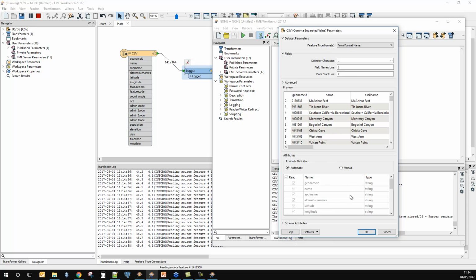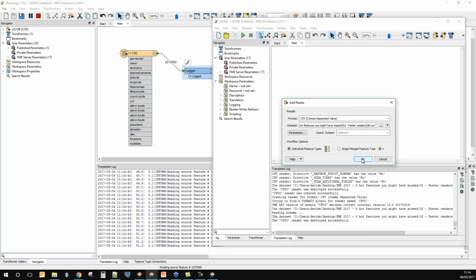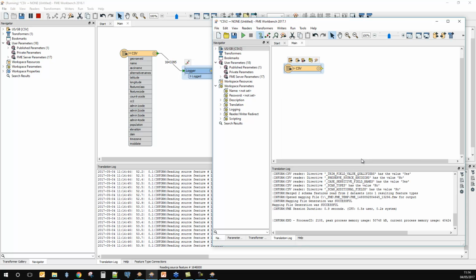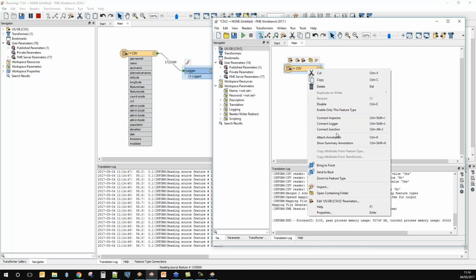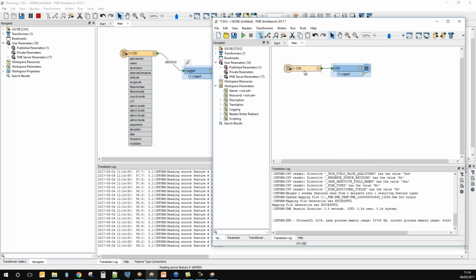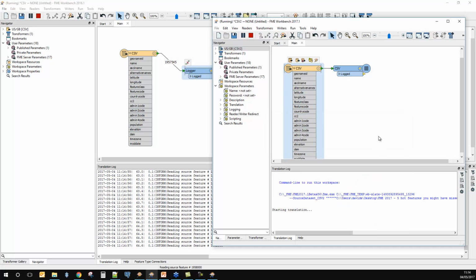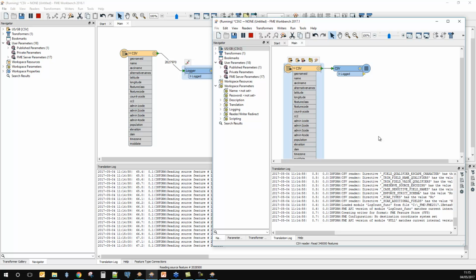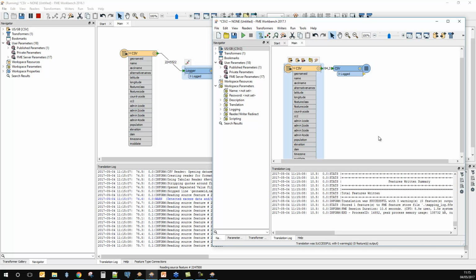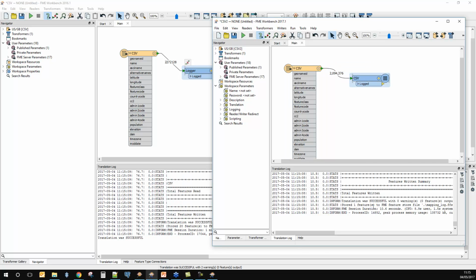It's a little bit better organized. There's a few other settings in here. That's not something we're going to spend too much time on. What we are going to focus our attention on is the performance of the read, because you can see in the background the one that's still running. I'm going to just run this one as well in FME 2017, and hopefully we should see a bit of a performance difference. So the one in the background I think is getting close to its conclusion, but you can see that the one in the foreground, FME 2017, rattled its way through even quicker.